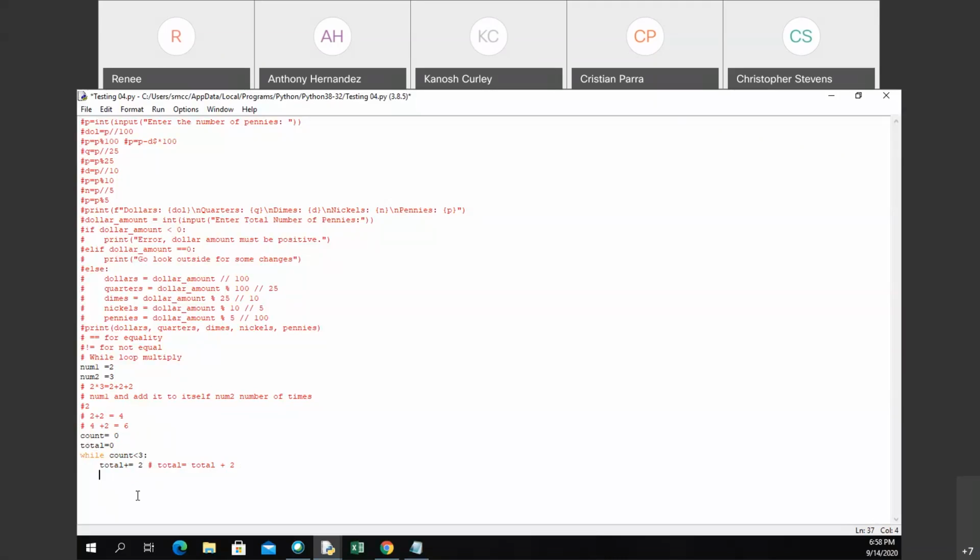Count is 0. So I need something to keep the count going so it knows that it eventually will get to 3. And I can do that by simply doing a plus equals 1, which is the same thing as saying count is going to be equal to count plus 1. Honestly, this is exactly how you guys multiply. You start off with some number as a total. So you start off with nothing, and then you say, okay, I'm going to add 2 to it. Then the next time I'm going to add 2 more. I got 4 now. Then the next time I'm going to add 2 more. I got 6. Now I've already gone 3 times, and so I can stop.